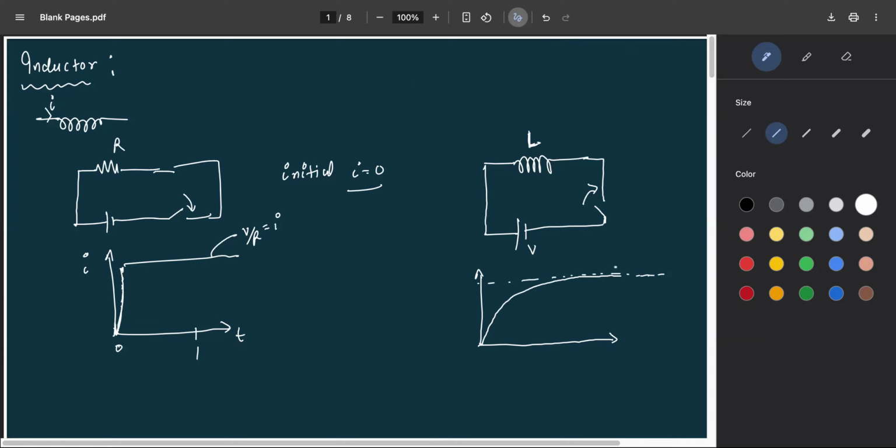Is that clear, Kirtan? Yes. Okay, if I ask you what the value of this final value is, if I keep a resistance in the circuit, it will be nothing but V by R. Why? Because when you reach the final value, the current is not going to change. If current is not changing, the magnetic field is not changing, which makes the change in flux zero. So the final opposing EMF is zero. Understood?